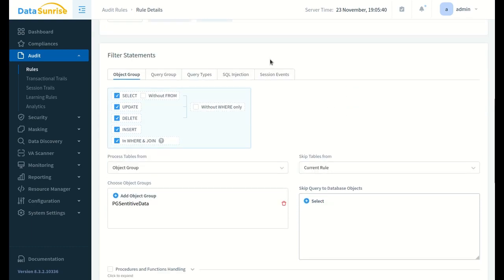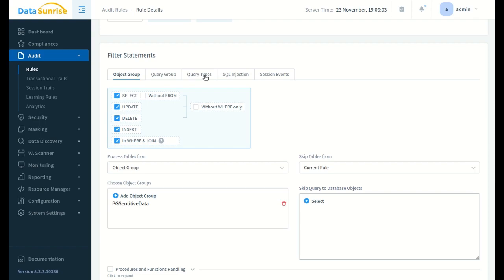Data Sunrise can work with different so-called statements. There are 5 tabs here, and each of them is dedicated to a specific type of statements. One of them is connected to DML statements. Well, these are object group tab. Query groups you can use if you want to work with different applications and their typical queries.